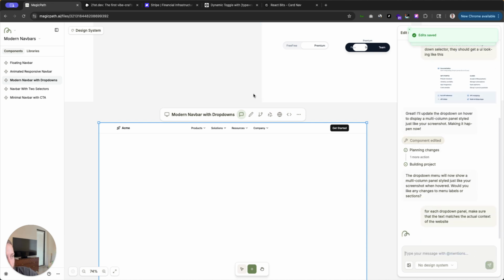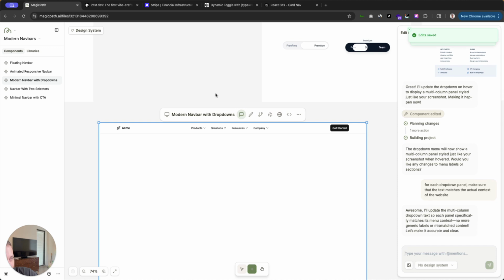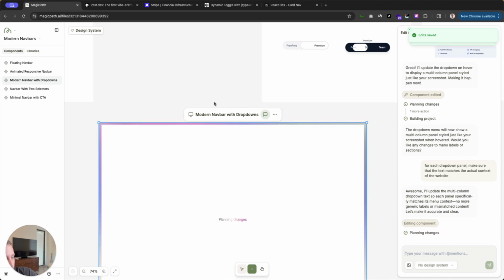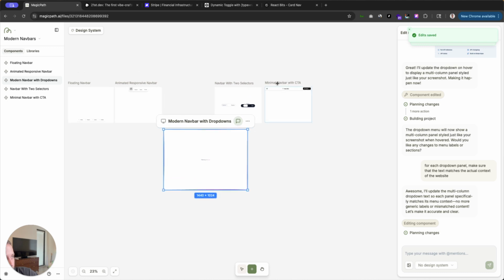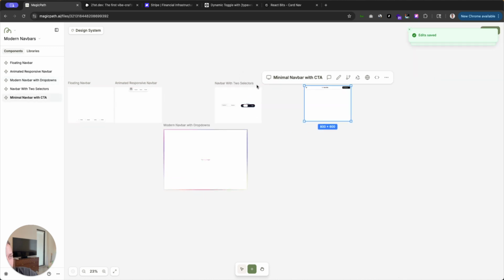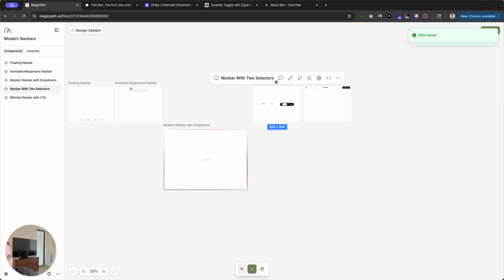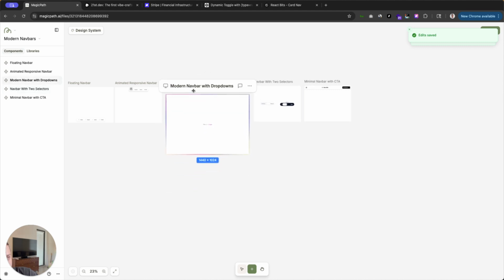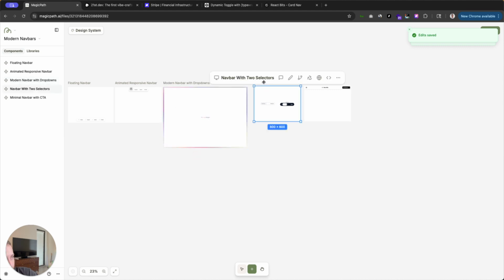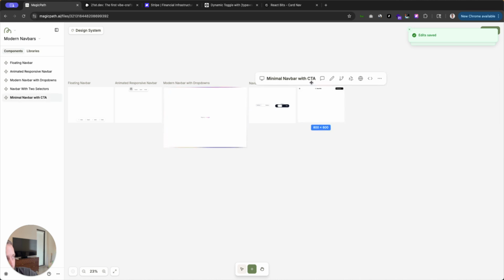We didn't even give the website any context, so I'm curious to see what it does here. But normally if you would want to do that, you would have to start off by saying, I'm trying to build an e-commerce website where we sell, I don't know, gummy bears. So that would obviously help the AI a lot.